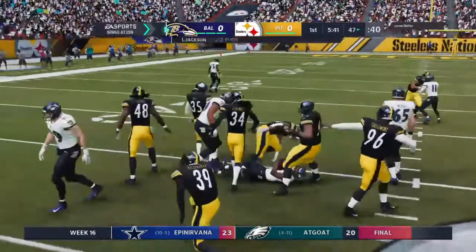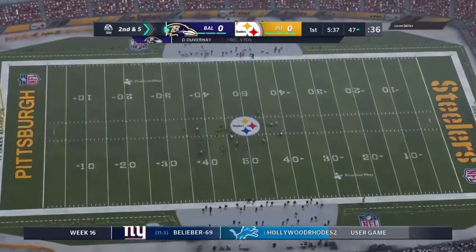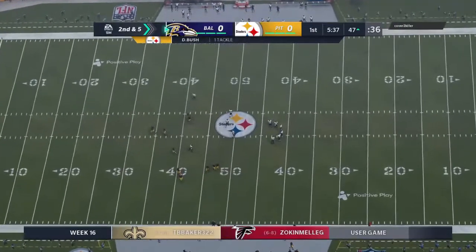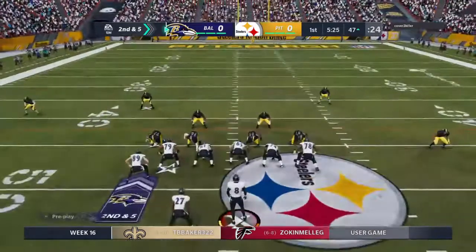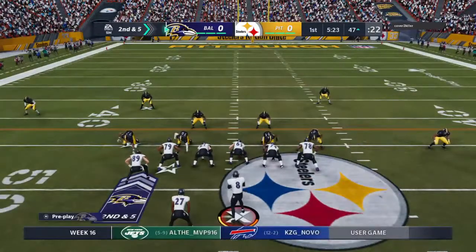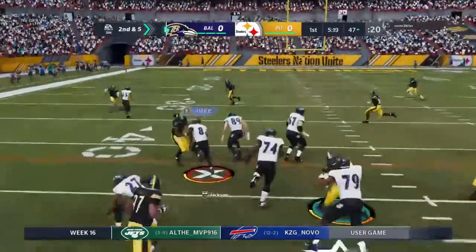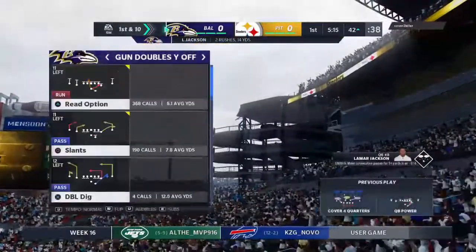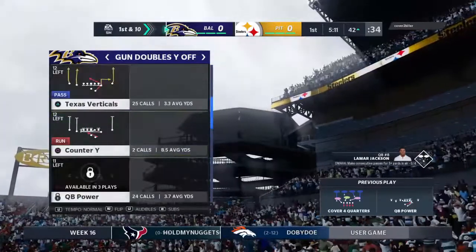Get this one across midfield and down into Steeler territory. Receiver. 5 yards on the carry. Good pickup on first down. A gain of 5. A nice play design there with the touch pass. Looked good at the start, but bottom line, the defense was ready. And they did a nice job scouting, didn't they? Not just scouting, but now executing once they saw the play for real after having worked on it all week in practice. They drilled on the play, then they drilled him. A gain of 5, good enough for the first down.